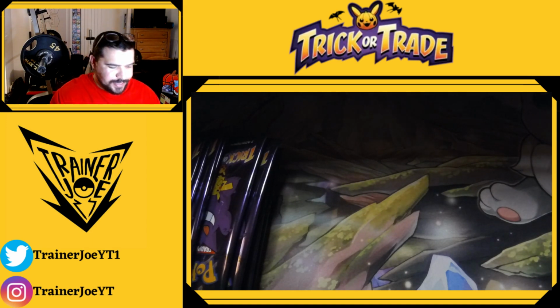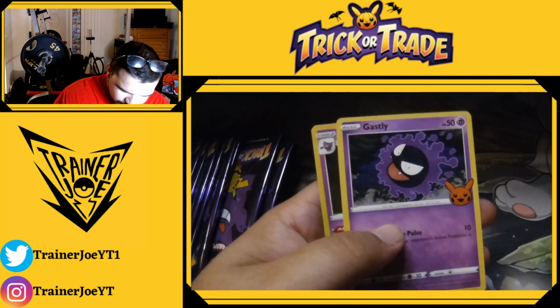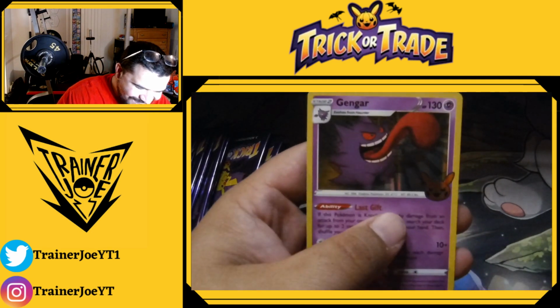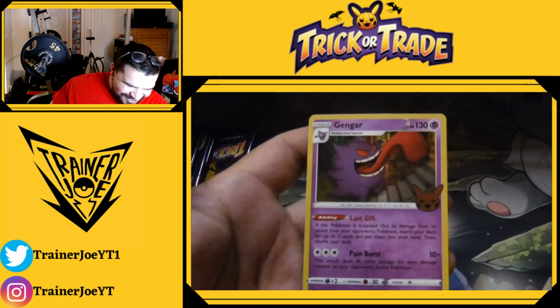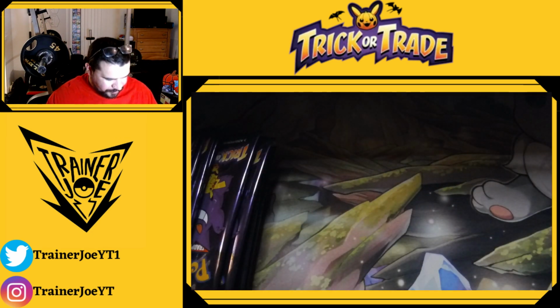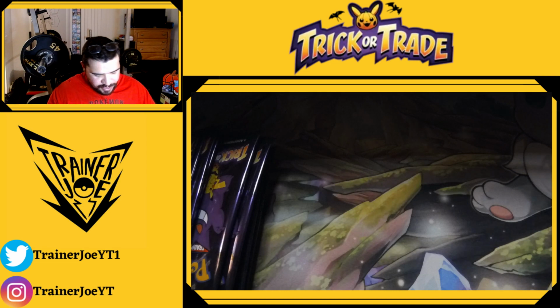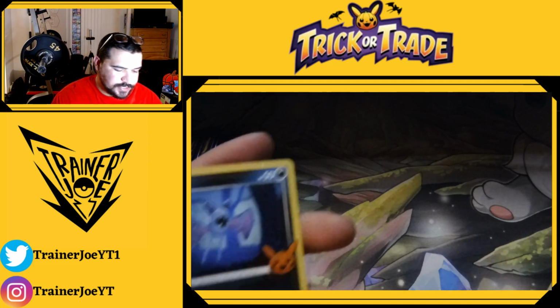All right. I'm trying not to get peeks at anything. Okay, Spinarak is a double. I don't think we got Ghastly yet. Gengar! Let's go. Love me some Gengar. But anyways, like I was saying, I hope Phantump's in this. Gosh, I guess Alolan Marowak is probably my favorite Ghost-type Pokemon. But Phantump and Trevenant definitely have to be in that discussion.